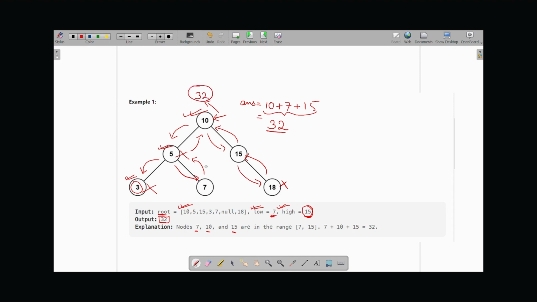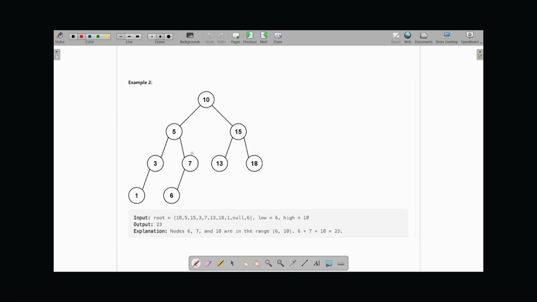Similarly, if we look into the second example, we have this BST with the value low as 6 and high as 10. We can take a variable sum to store the answer. It should be initialized with 0, and we have low as 6 and high as 10. Then we will travel through this complete BST.